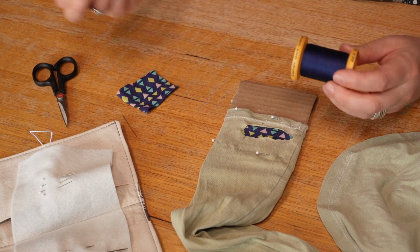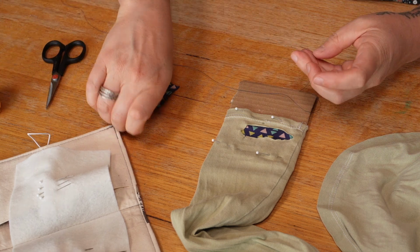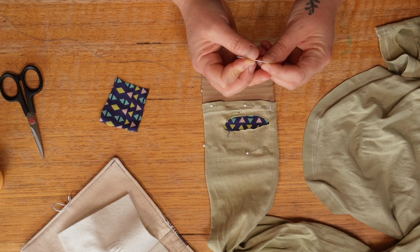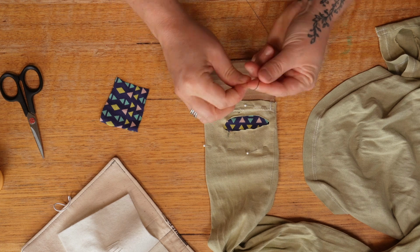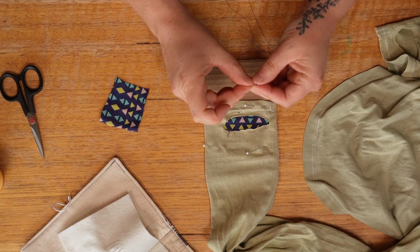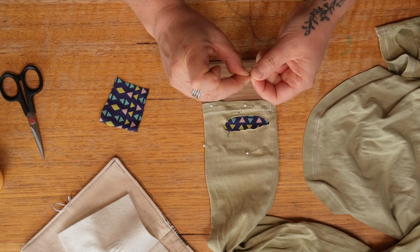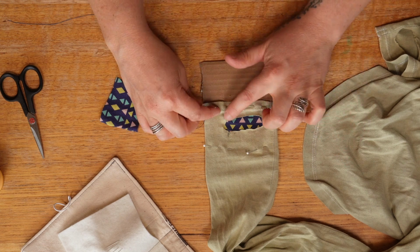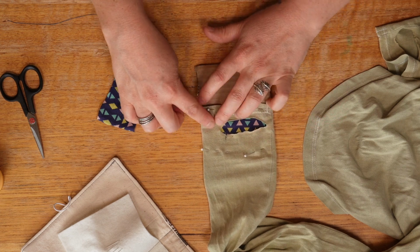And we're going to take some thread, not too long or else it will tangle up. Then we're going to tie a knot. Maybe double knot it. And then we're going to begin the stitching. So I'm just making sure I'm really happy with placement.